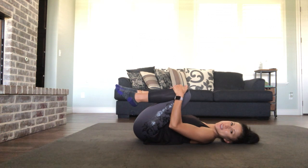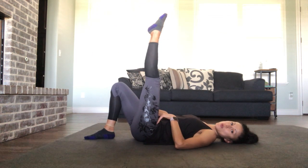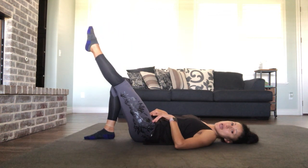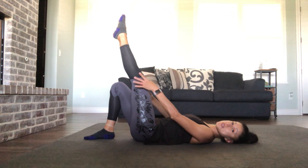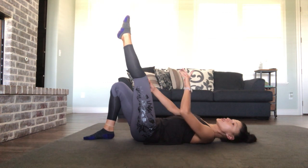Excellent work. All right. So we're going to work on the right leg. Right leg is going to come up. Maybe it comes out a little bit more for you. All we're going to do is we're going to climb up this leg for 4. So I'm going to show you first.